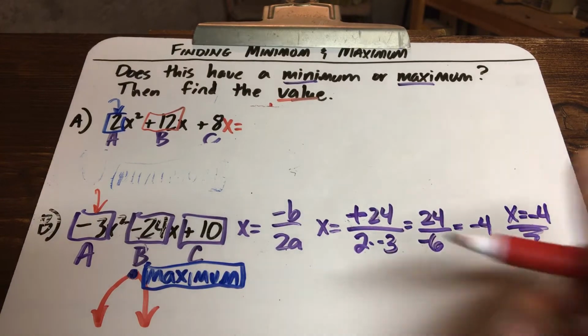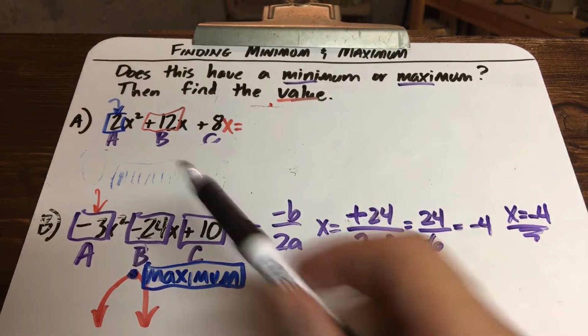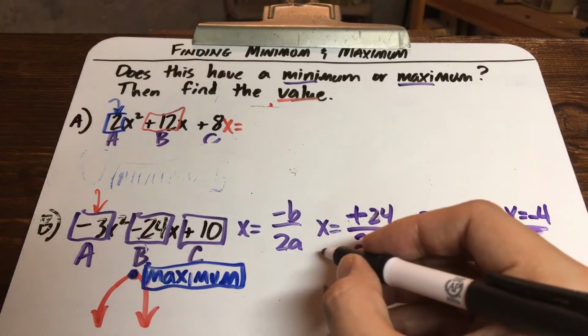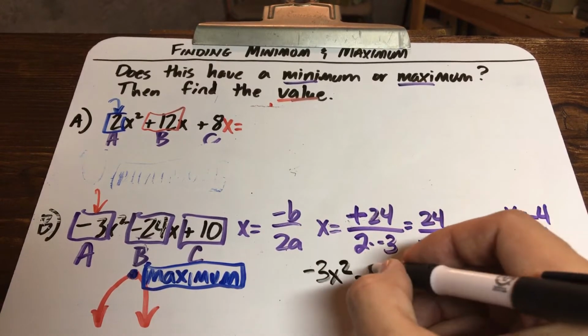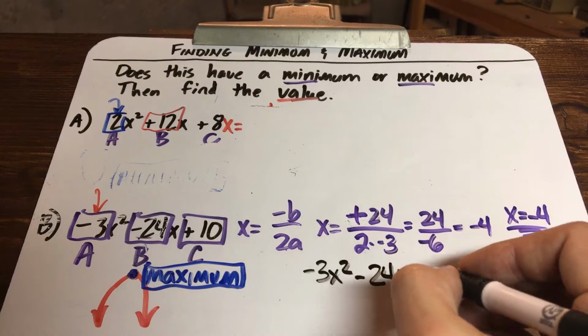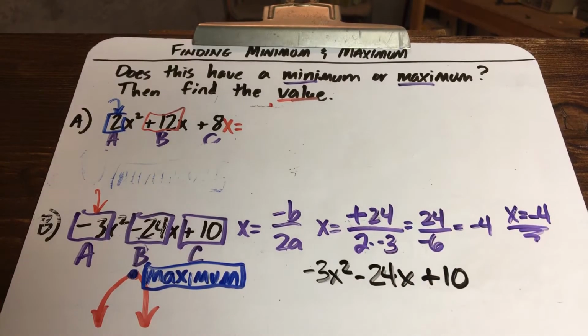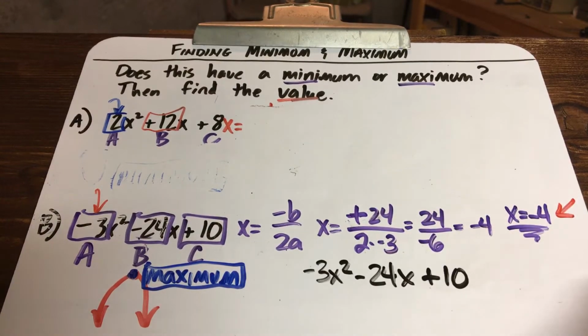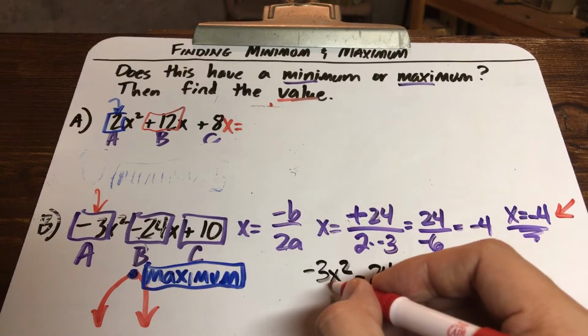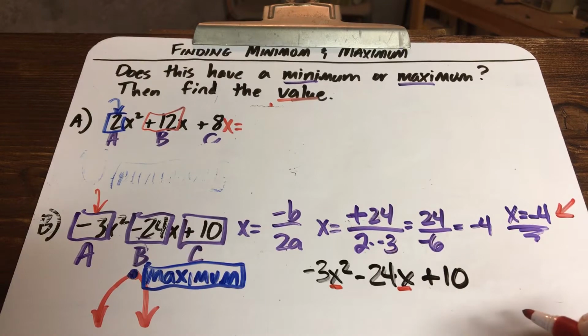because now it helps me use the original statement. Let me go ahead and write down this problem again since I scribbled all over it and put all those boxes. Maybe kind of hard to visualize. Here's what it originally said before I scribbled all over it. There was the original problem. Now all I need to do is take my axis of symmetry amount, negative 4, and plug it in right here and right here for the letter x.